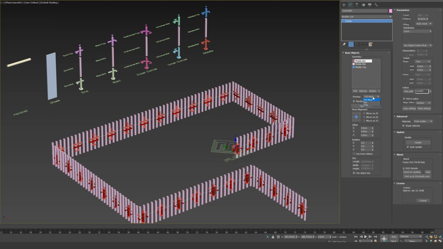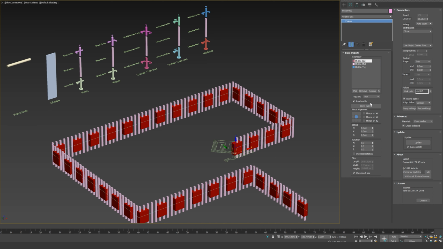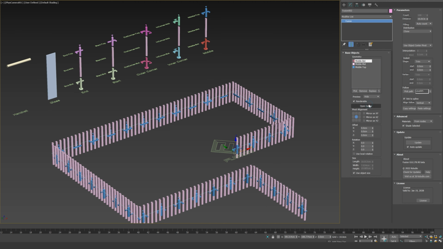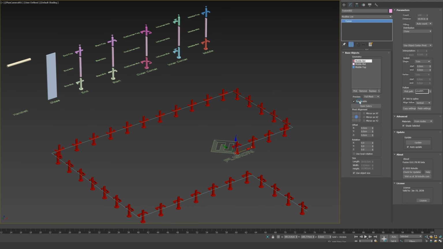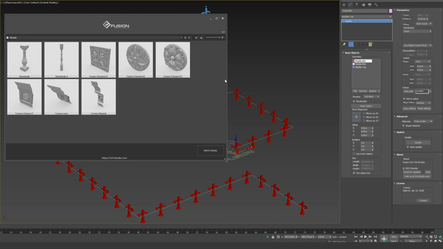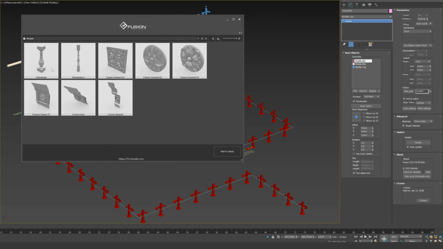You can control the geometry display mode in the viewport to be a full mesh, a box, or a hidden object. For better illustration of the bottom part, let's hide the middle and the top parts of the post. You can enable or disable the object during rendering. Open Gallery button provides a list of models ready to create new Fusion objects. Also, it allows to add or replace something in a Fusion object selected in the scene. The gallery can also be expanded with the profiles from the molding library.